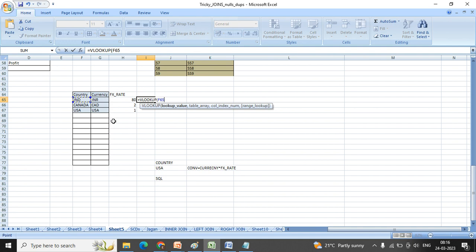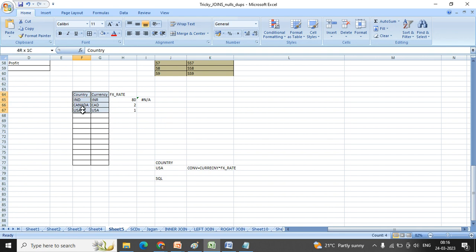In this range, this is your input or source data, and this is your lookup.